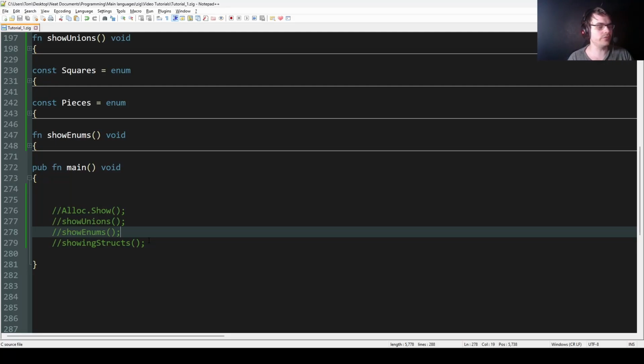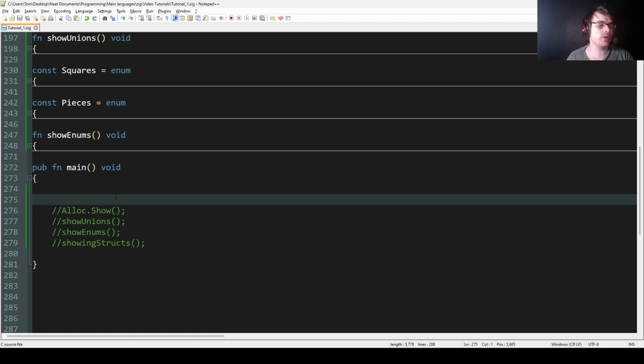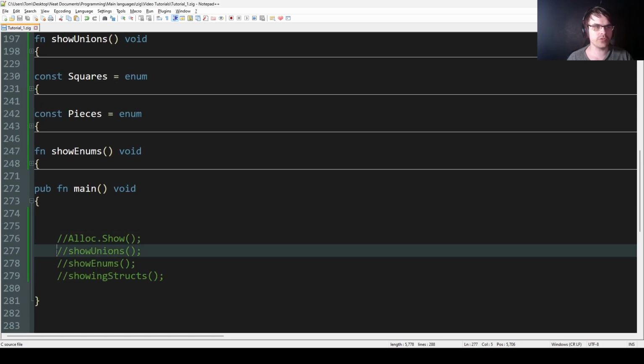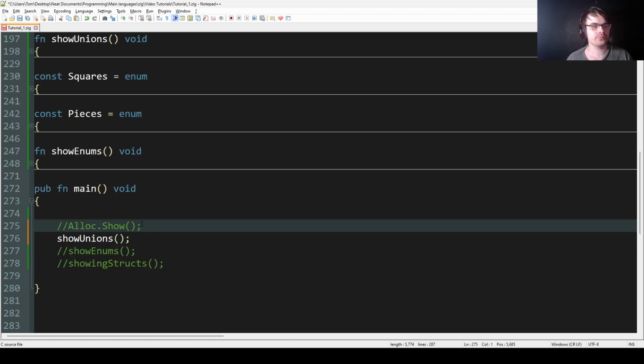Today we're going to cover different data structures in Zig. So we're going to cover three today. We're going to cover enums, structs, and unions. Let's start with, I'm not sure why, I guess unions is the first thing I'll start with. Unions are probably the weirdest thing in Zig, to be honest. Well, the weirdest thing I'll show you today.